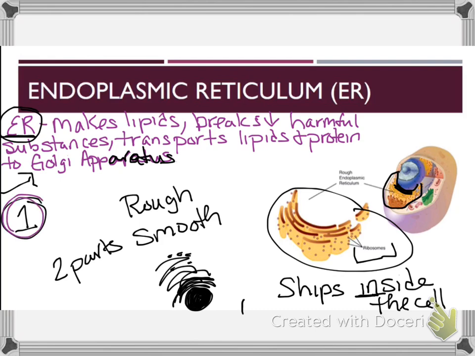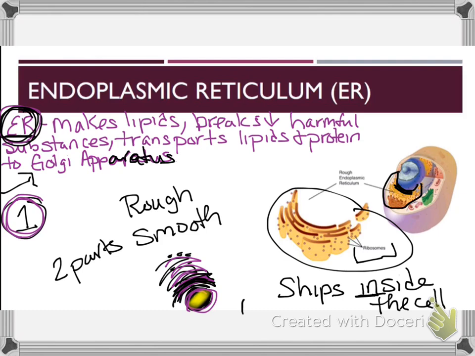There is only one of these in the whole cell. It shows up wrapped around the nucleus. If you want to think about it like this, when you think about a hospital, ER stands for the emergency room, right? So you've got your ER, and it wraps around the most important thing in the cell, which is the nucleus, because that's the control center. It protects the nucleus, basically, and it sends stuff to and from the nucleus.